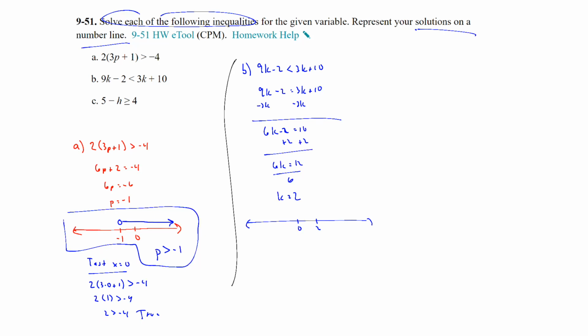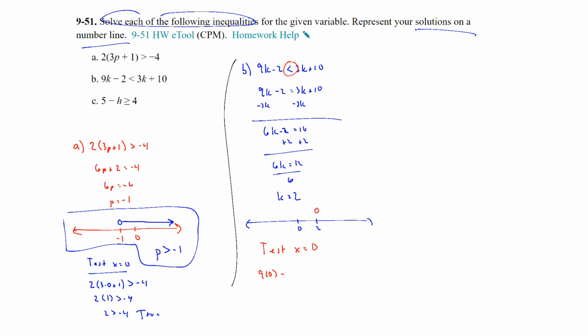It's either an open or closed circle. This one, once again, the inequality does not include equal to, so it is an open circle, and then we want to test a point. I try to test x equals 0 as long as it's not the boundary point. Usually it's the easiest one to plug in because so many things cancel.